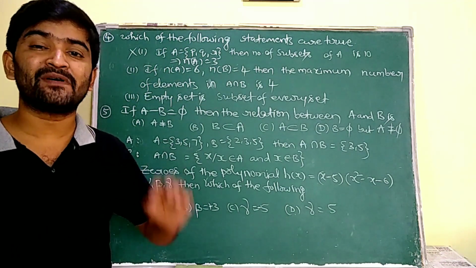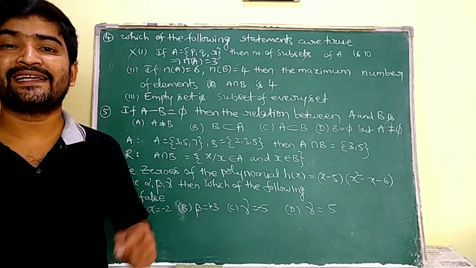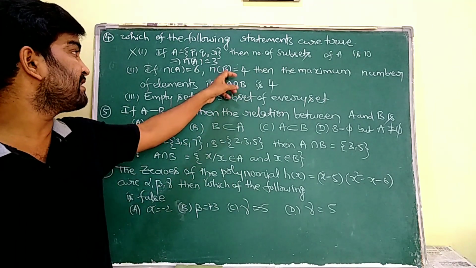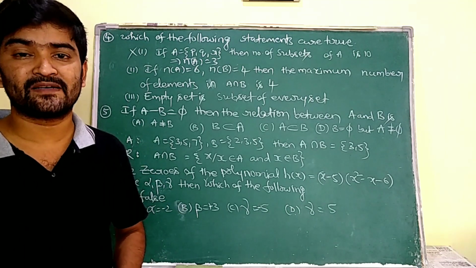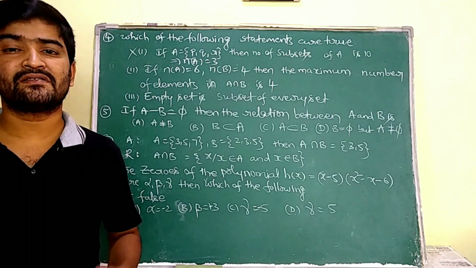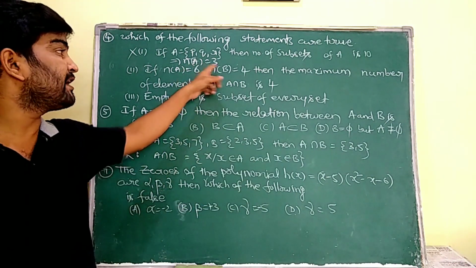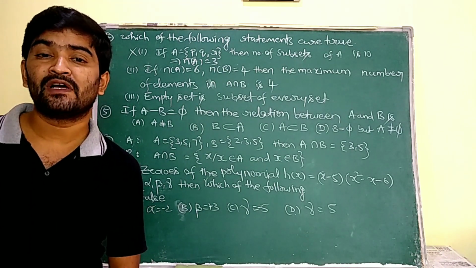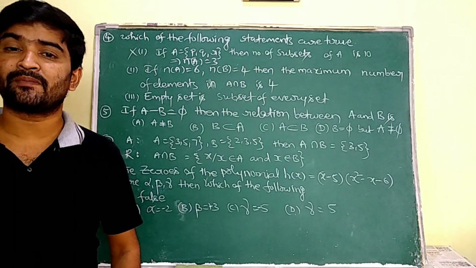So here the maximum number of elements possible to write in A intersection B are 4. Why? Because let us suppose all the elements of B are there in A. Then I am going to get 4 elements in that A intersection B. So that is the maximum number. Minimum means empty set. Understand, let us suppose there is no common element in A and B, so it is going to be empty for minimum. For maximum, the least value of these two is considered as the maximum number of elements in that A intersection B.